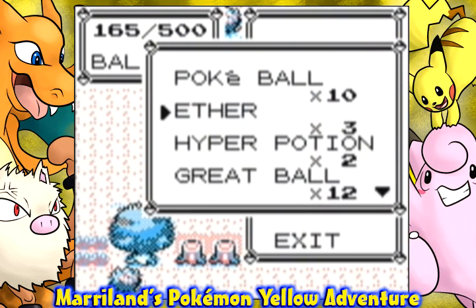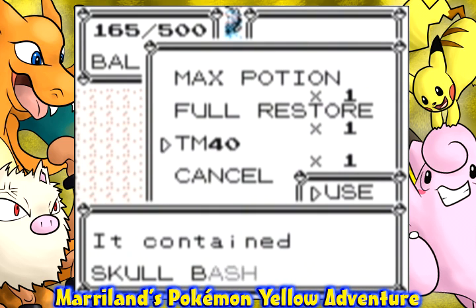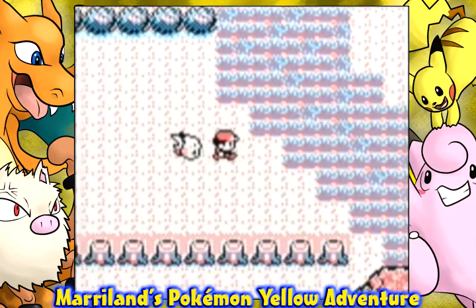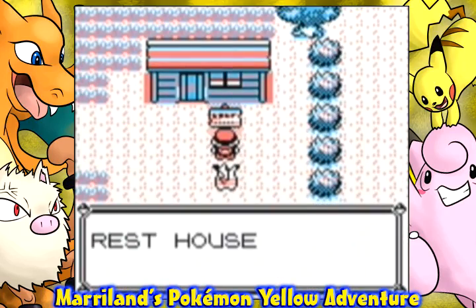TM40? What on earth? What does this do? What is it? It's Skull Bash. Wow, that sounds fearsome. A whole bunch of my Pokemon can learn it. Too bad it's not that great. It takes 2 turns in order to use. I don't even think you got the defense boost like you do in newer games.